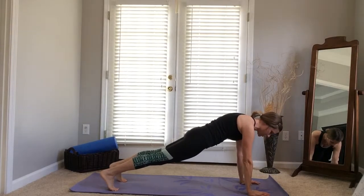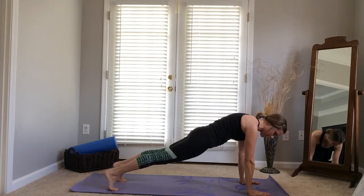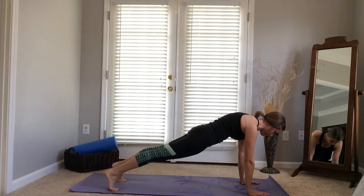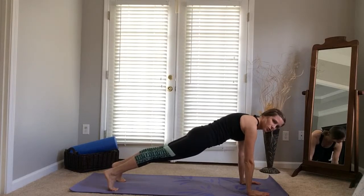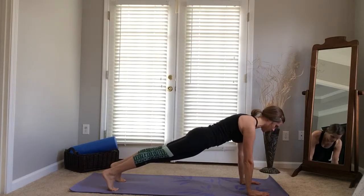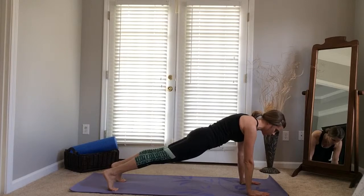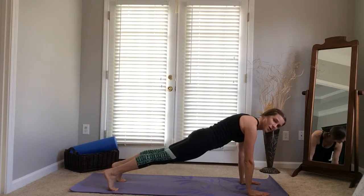Now in plank, check to make sure that your wrists are tracking directly underneath your shoulders. Pull your navel in and up. And then think about pressing through your heels to really fire up your legs. In this first plank pose, we are going to move into plank jacks. So think about regular jumping jacks, but in a plank position.